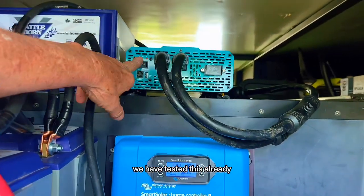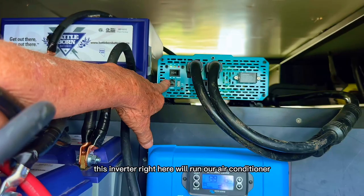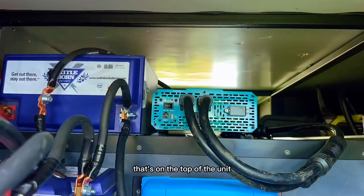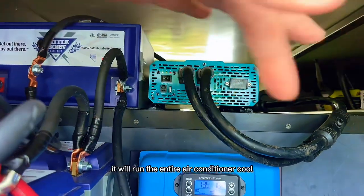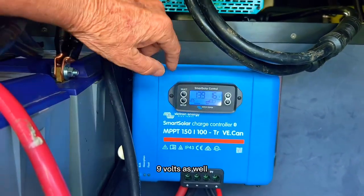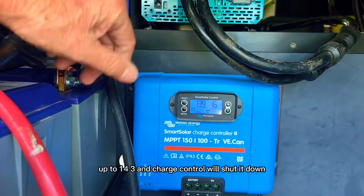We have tested this already. This inverter right here will run our air conditioner that's on the top of the unit. It will run the entire air conditioner cool. You can see we're already up to 13.9 volts. It'll go up to 14.3 and the charge controller will shut it down.